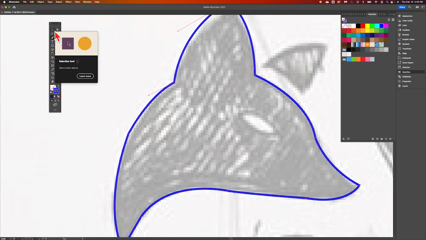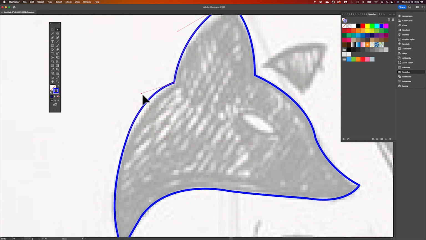You can always come in, if you have your direct selection tool, right? You can always come in and adjust these handles. If I click on this anchor, because I've got this bump that needs to be smoothed out, I can pull that in. It's going to add another anchor to it, but that's okay. Look at how nice and smooth that is now.